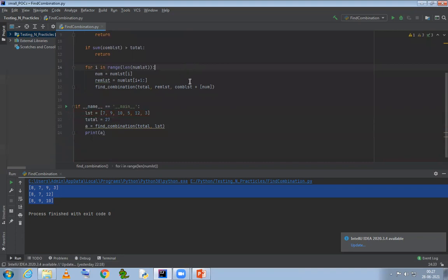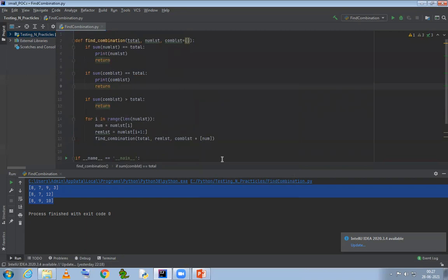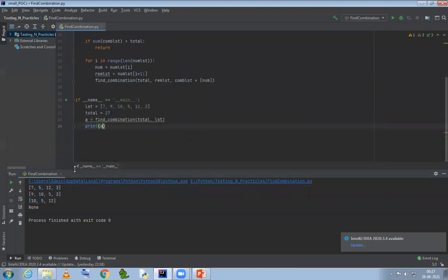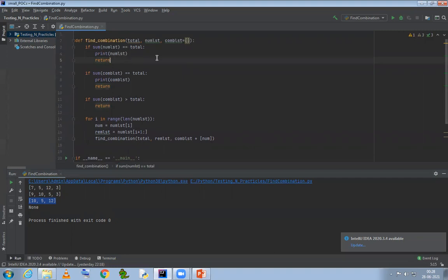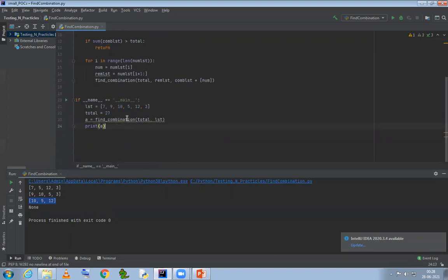So now if I remove this breakpoint and run it, you see these were printed because of these print statements, but this print statement, print A, has given us None, because a recursive function never returns a value unless the value was found at the very first instance. We could have created a return of num list, but other than that, if the recursive function has gone inside multiple iterations, it is not going to return a value. If you have print statements, it is going to print. But what if you really want that to happen?